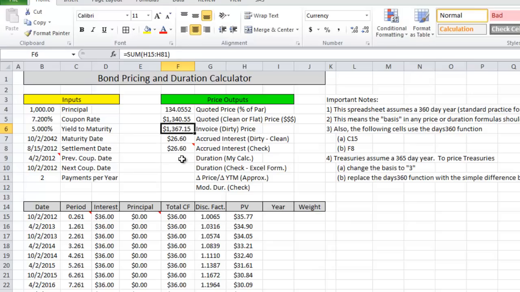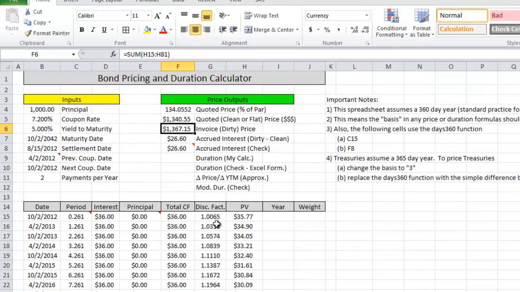So that's why that's your dirty price. So, okay, you might be saying, well, why don't they just quote it that way? If I get to keep that, and that's the value of the bond, why don't they just quote it that way? Well, because in their eyes, that's not really a part of the bond. Yes, you get to keep the $36, but 74% of it isn't really yours. And since it's not really yours, let's not value the bond as if it is. It's deceitful. So that's the undeceitful way to value the bond. It just turns out that you're still going to have to pay it up when you buy the bond. So just need you to understand, that's what you're going to see in the financial press. That's what you're going to pay for it.